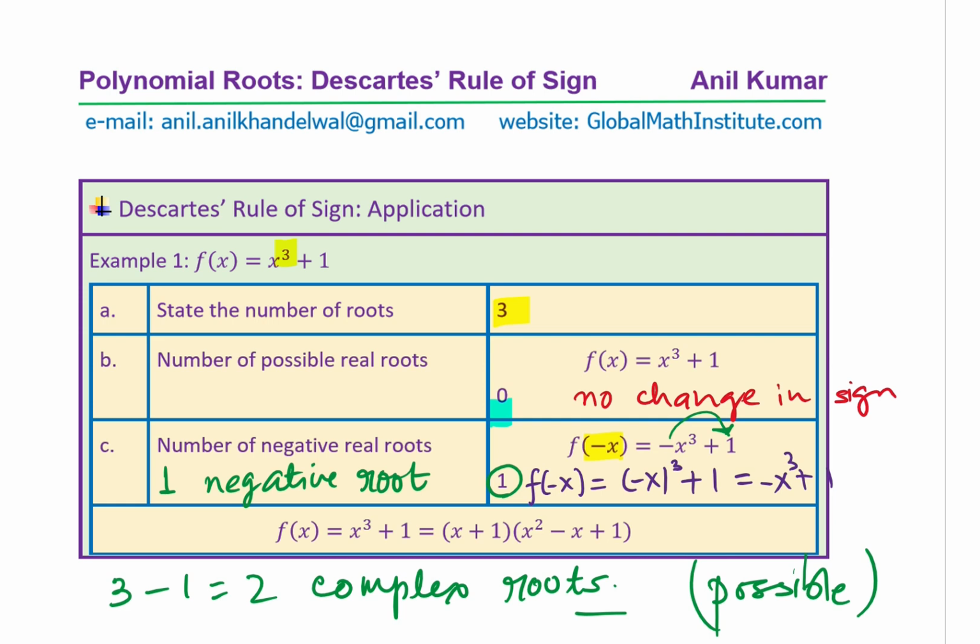So that really means we have to only try the negative numbers to make this function 0, right? So as soon as I write f of a negative number, which is possible is minus 1, we'll test f of minus 1. And we know f of minus 1 in this case will be minus 1 plus 1, which is 0. And therefore, that is a root, right? So x cubed plus 1 could be written as, since minus 1 is a root, x plus 1 times. When you divide, you get x squared minus x plus 1.